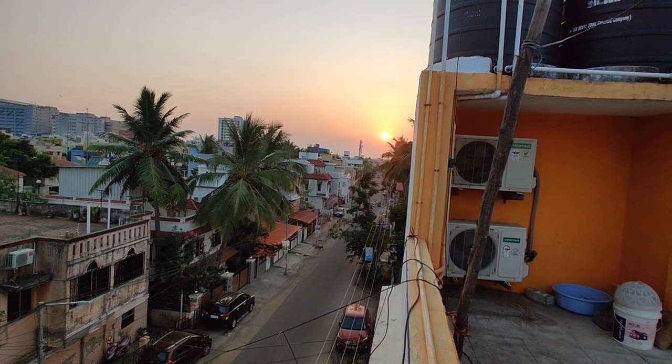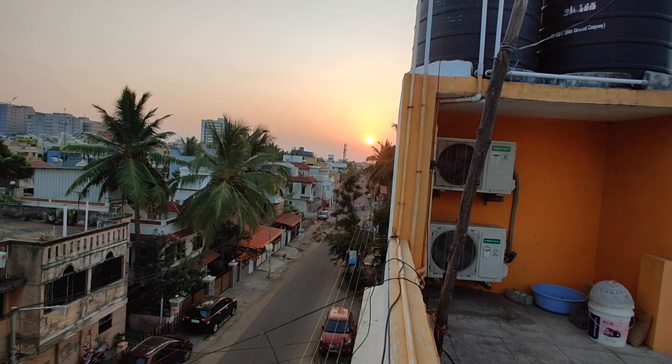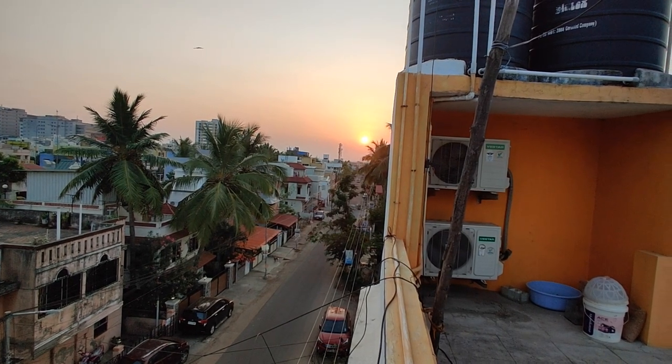Every day the sky is different — the colors, the way it looks. It's beautiful and very unique. Something I realized a few days back: you don't hear the sound of flights anymore. The airports are shut and flights are grounded, so that sound of planes going in and out is just not there anymore. Just the odd trucks, cars, dogs, and crows.